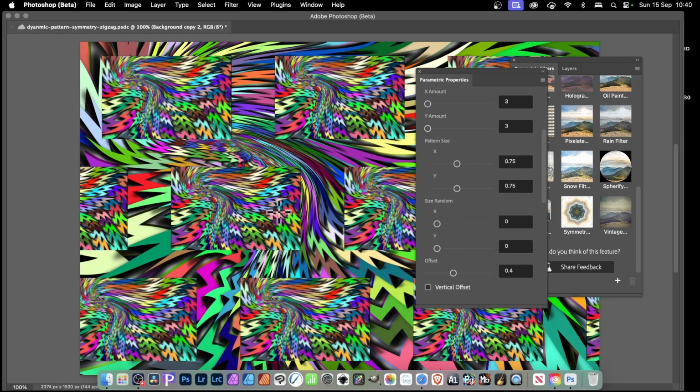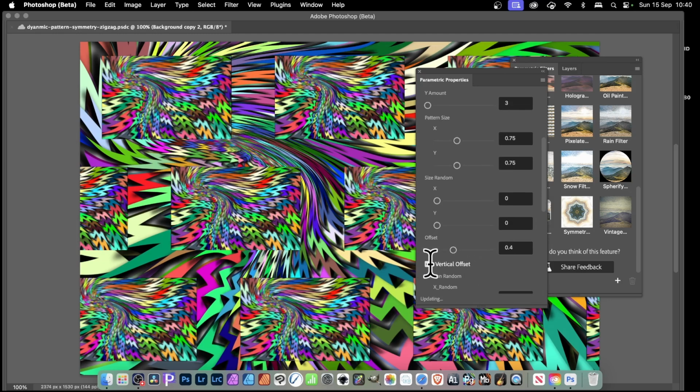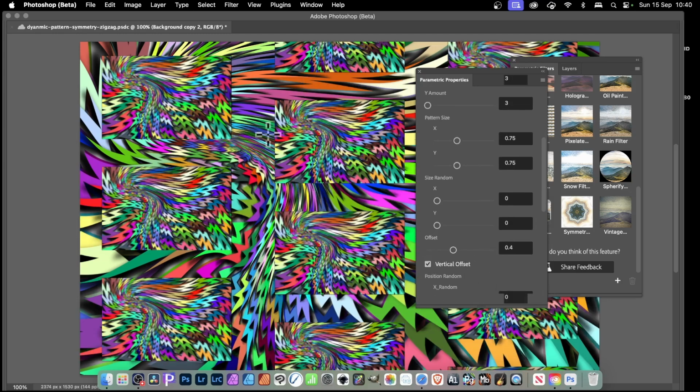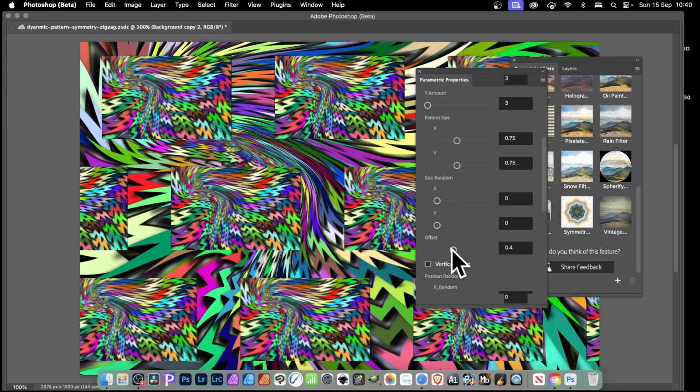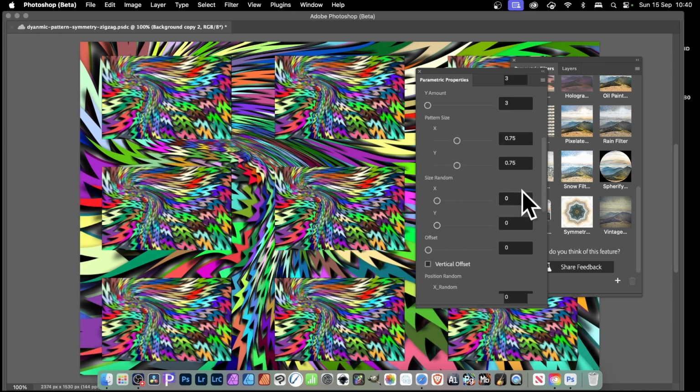Now it seems to be only for the horizontal. It doesn't seem to be doing it for vertical until you click here. I think it's slightly odd. I don't know why they didn't just add a vertical offset feature, a slider. So let's just click there, vertical now, and so you can see it's now done vertically and not horizontally. It does appear then you can't have both. So let's just click that, and also you can return that to 0.